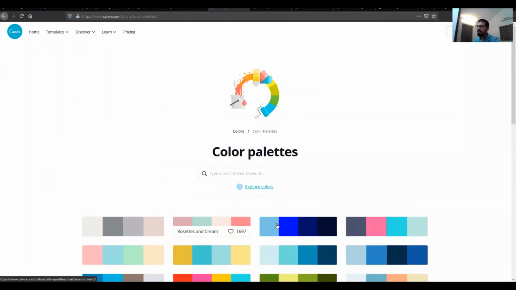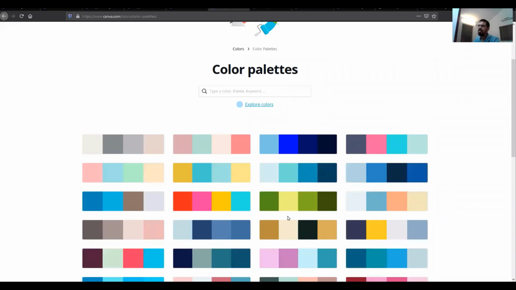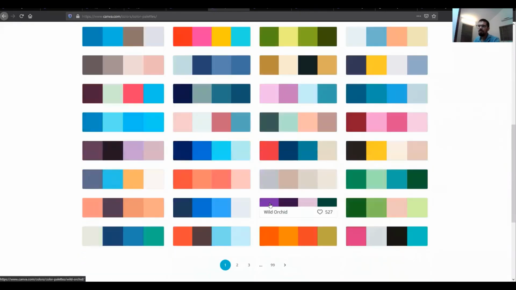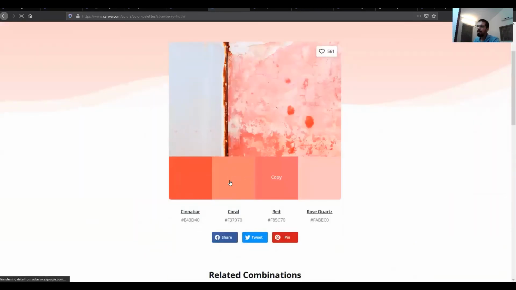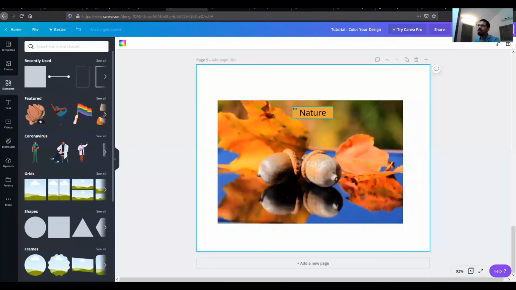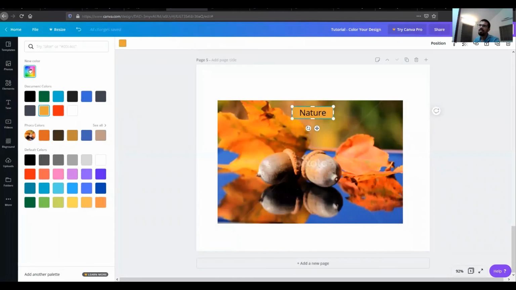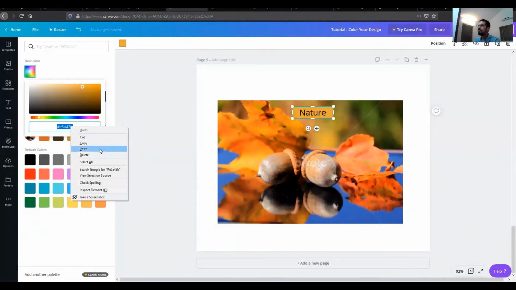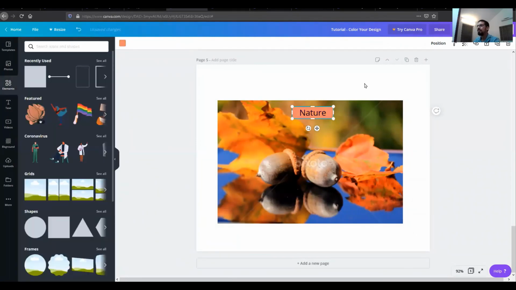And you can click over here and you get various combinations of colors that you could scroll through and say, for example, you like this specific color combination. You can click on it. You can copy these hex codes, and you can go back to your image and change the color of whichever element that you want.